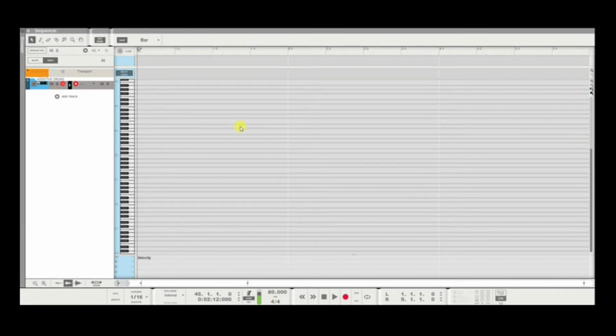All right, so straight into the programming aspect of this. We'll be looking at a very simple drum groove. Maybe I should just hum it with my mouth first before I start programming so that you have an idea of what I'm talking about. So now we're looking at something like this.